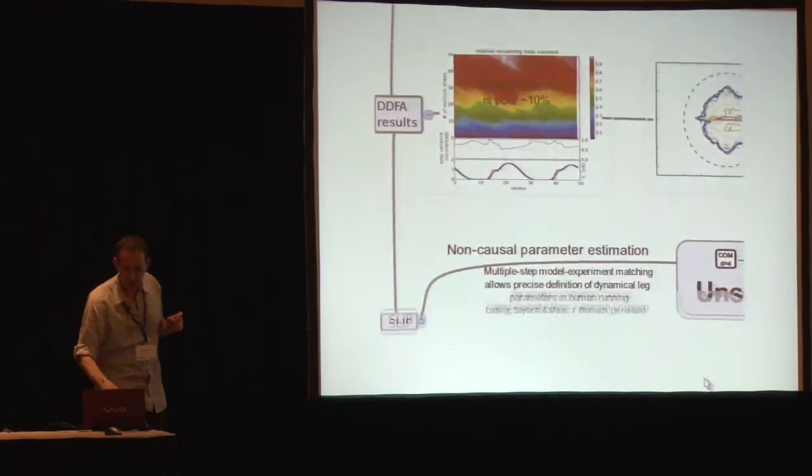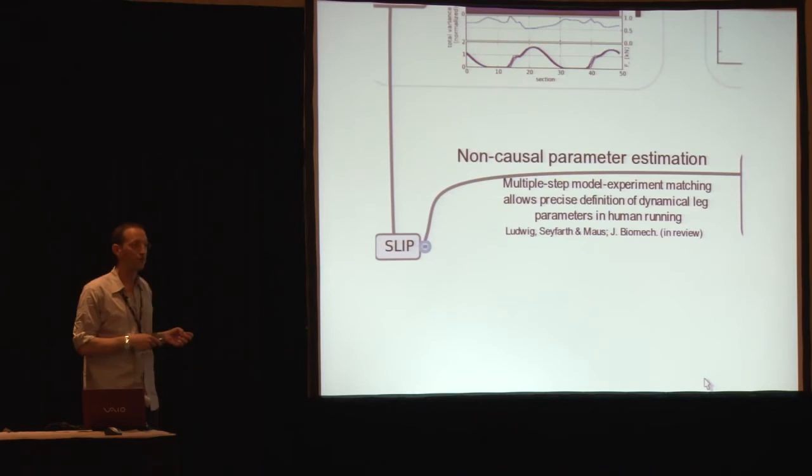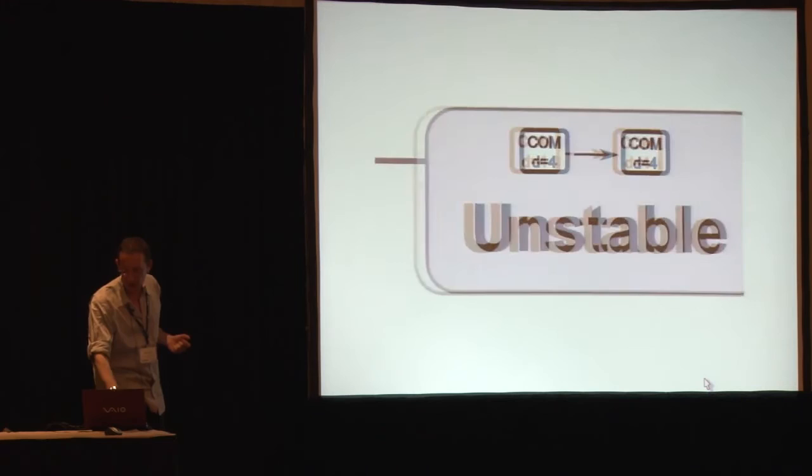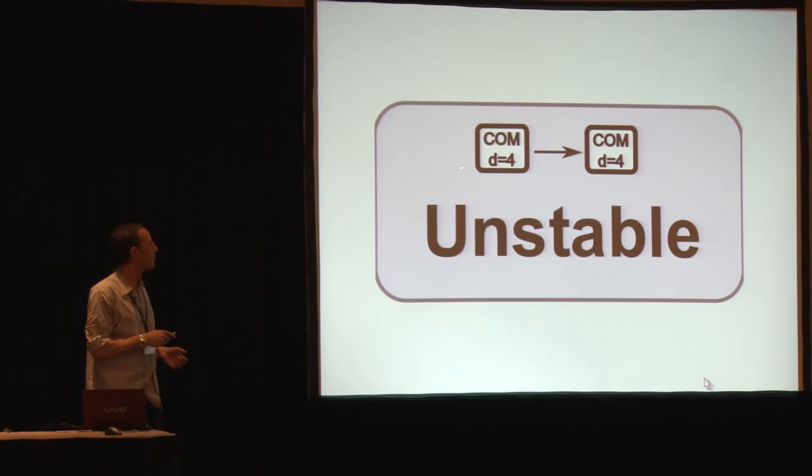So that's what we get from the Floquet analysis. But now, we really want to look at what we get when we add SLIP. And so we use a method for recovering parameters for a SLIP model from the kinematic data. This is in a paper that's currently under review in Journal of Biomechanics, but you should ask Andre for details of the method if you need to do that. And what we find out if we look at the SLIP parameters, so these are four-dimensional states for SLIP, apex to apex, it's unstable. That's kind of depressing. That means that SLIP is a terrible model. It doesn't give us any prediction for what's going to happen except the running is unstable.